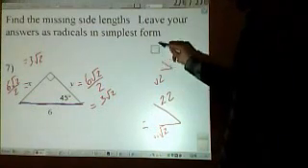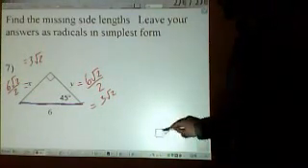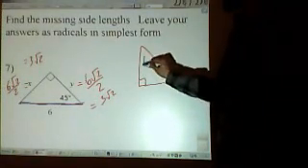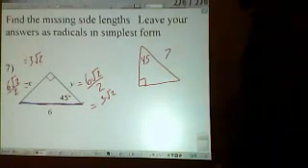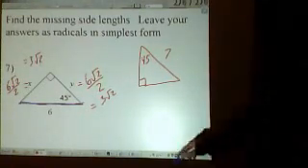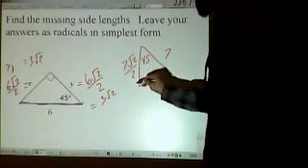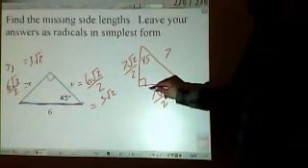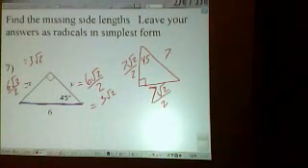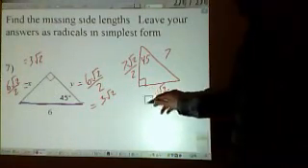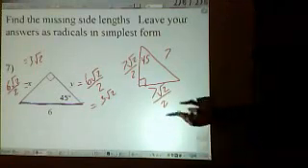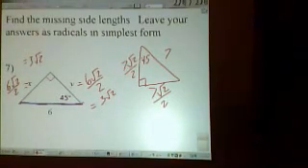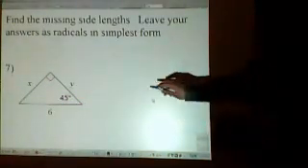So now, I want to show you one number that doesn't divide so you guys could practice being able to leave it there in that case. So this will be the last one we do, special triangles that are 45, 45, 90. So let's say this is 7 right here. Well, the pattern that we had was this is going to be 7 root 2 over 2. And since 7 cannot divide by 2, just leave it like this. Just leave it as 7 root 2 over 2, and that should be good enough. So this is the way special triangles work with 45, 90, 45s. Okay? Let us try something new.